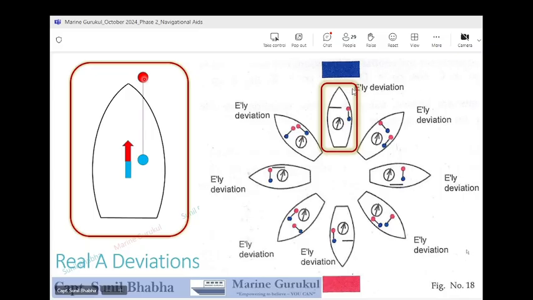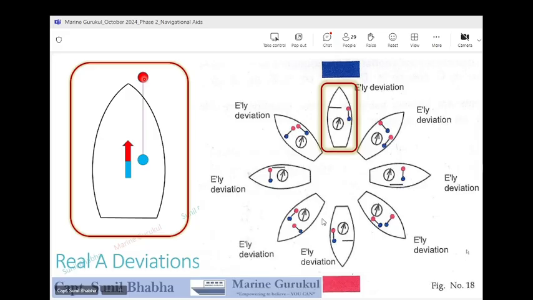Now whenever we bring a magnet close to our compass, every magnet has two poles, a red and a blue pole. We cannot have a single pole in a magnet anywhere. Even if you break up a magnet, the broken ends immediately acquire the polarity. You cannot have a single pole at any point. Now whenever you bring a magnet close to the compass, it has both the poles, the red as well as the blue. Now which of the poles is going to affect the compass?